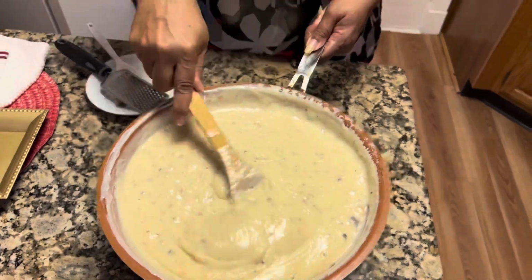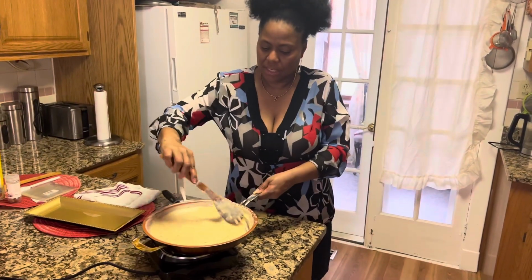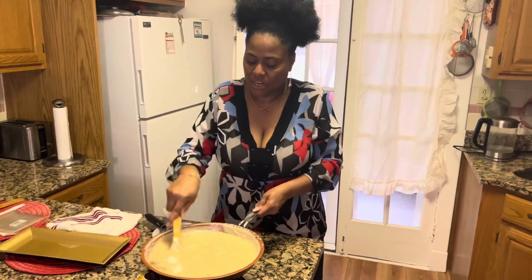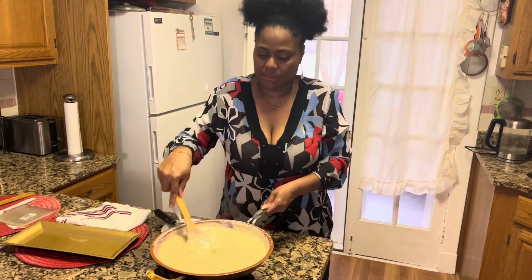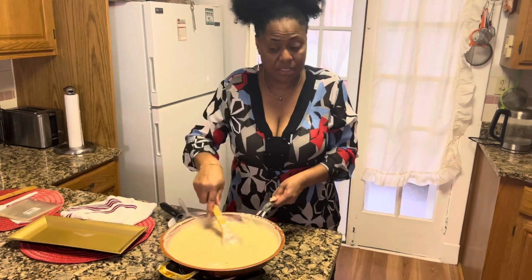As you can see, it's bubbling, it's turning brown a little bit because it's getting thick right now. So you have to keep stirring because if you don't continue this, it's gonna really burn and the taste will just fade away.